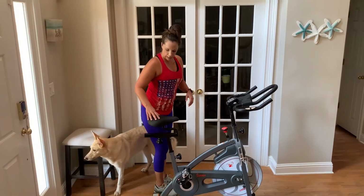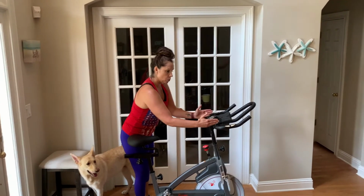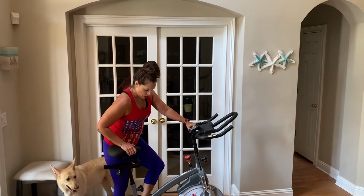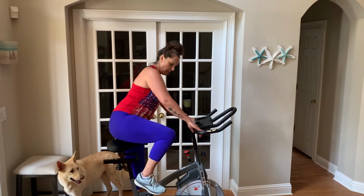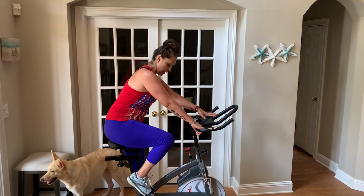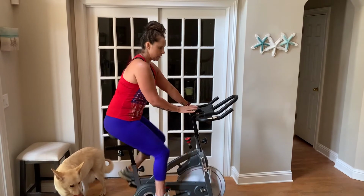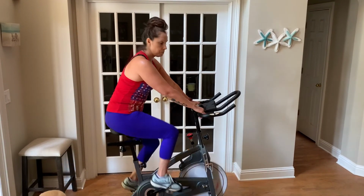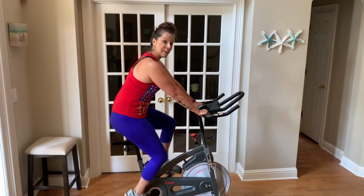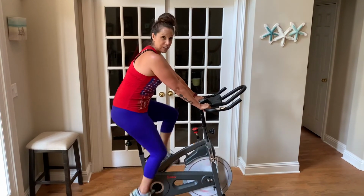Okay, so just to recap, you want to measure up to your hip and then your arms, you don't want to be locked out. A lot of bikes also have adjustments in the handlebars where you can move the handlebars up and back. This particular bike does not, but it does have a monitor, and we'll go over that in another tutorial, but this feels pretty good. So that's the overall basic setup of your cycle bike.